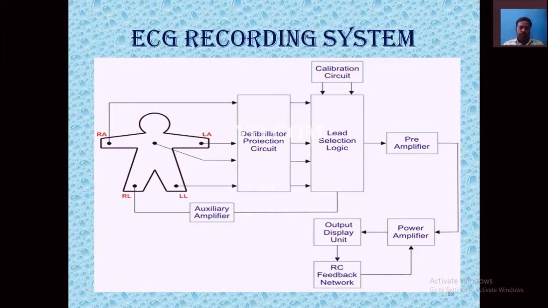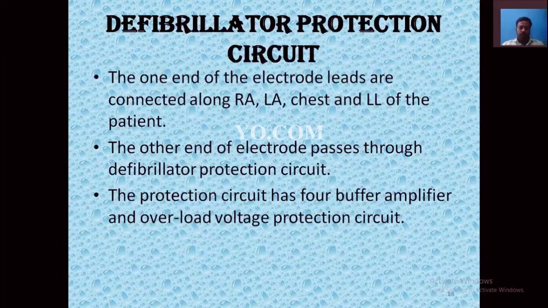Sorry, it does not produce electrical isolation. A buffer amplifier is just used to match the impedance. So the gain of the buffer amplifier is 1, that is, no amplification. Like a 1:1 transformer, input and output are both the same, but it is used to protect the circuit. Similarly, the buffer is also used to protect the next stage. The buffer acts as a bridge between the electrodes and the next level block.